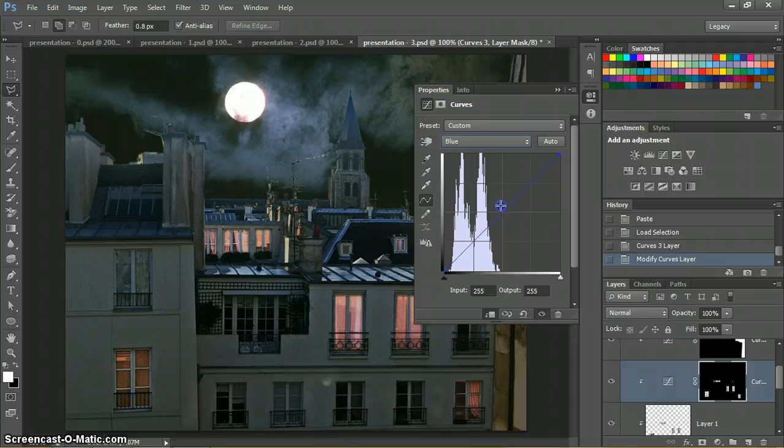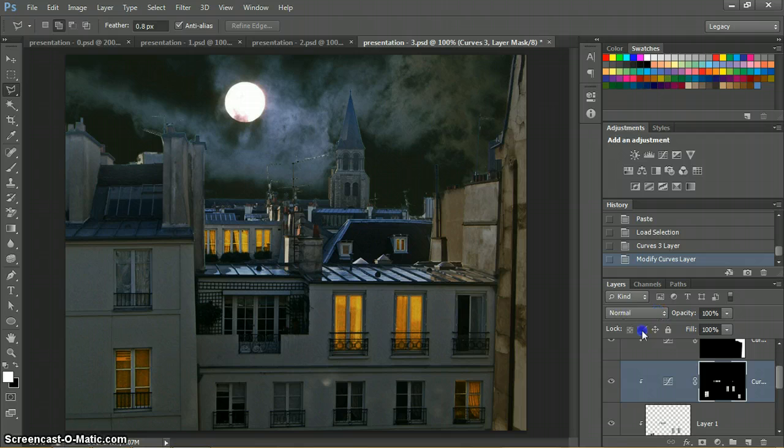We're going to go down to blue, put in another center point, and change this one to 125 and 61. There, now we have kind of a yellow orange goldenrod. The bottom windows look a little strange, but we're going to add some street glow in our final step, and that will take care of that.